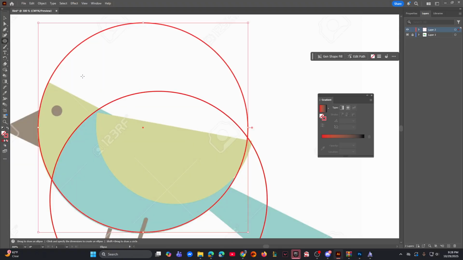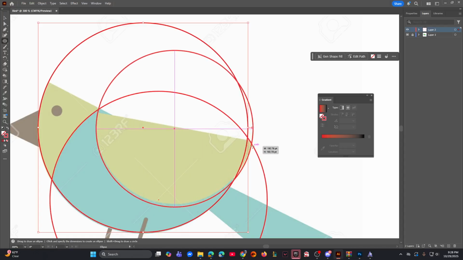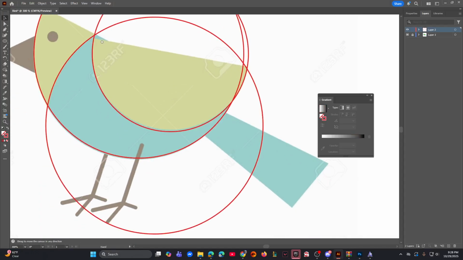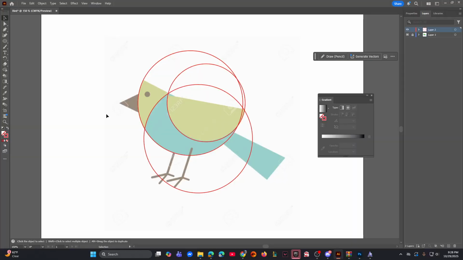So now we need to create another one. Again, shift and space bar to move it around so that we can put it right there. Perfect. From there, I'm going to move this one just a little bit because it looks like it kind of missed it just by a hair.